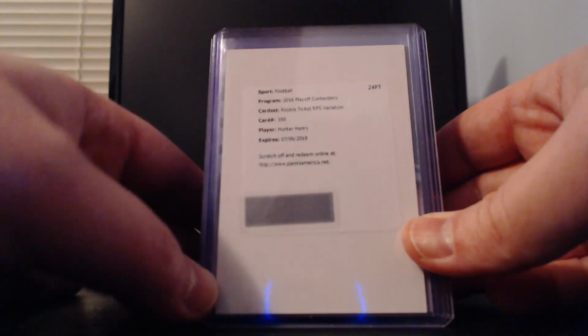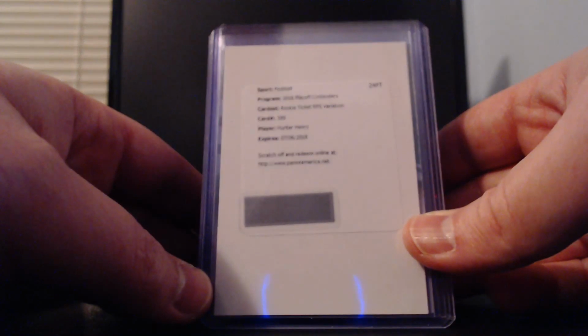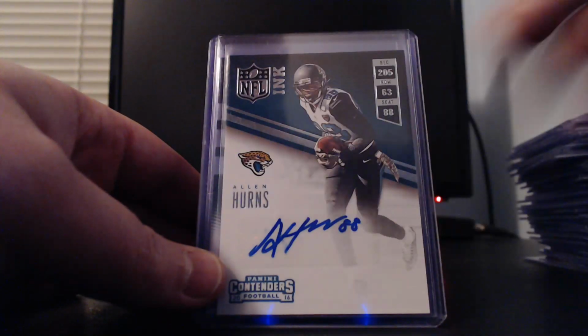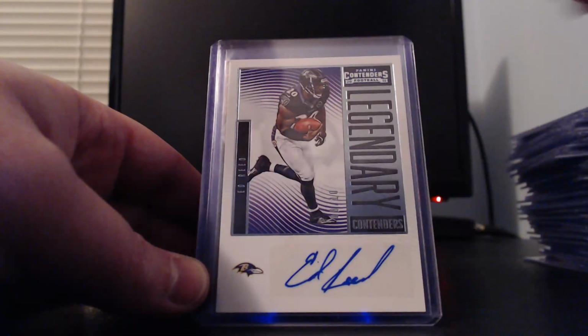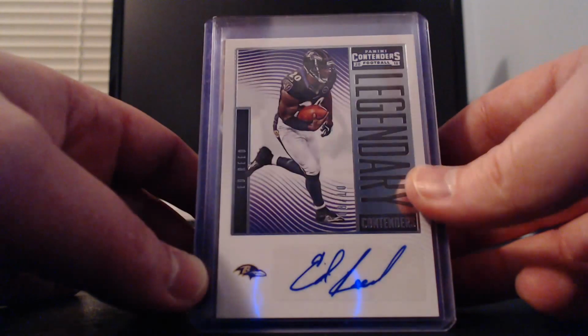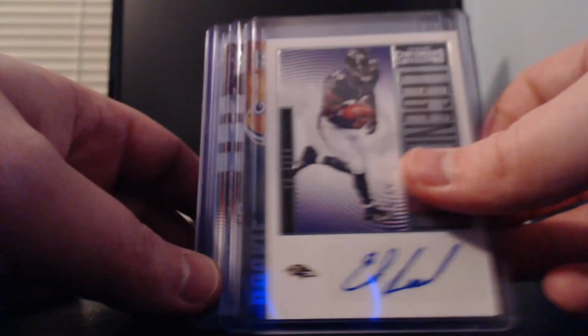Will Fuller, on-card rookie ticket for the Texans. Rookie ticket RPS, horizontal variation, Hunter Henry for the Chargers. Alan Hearns, NFL Inc., for the Jags. Wendell Smallwood, rookie ticket for the Eagles. Ed Reed, numbered 8 of 10, legendary contender for the Ravens.